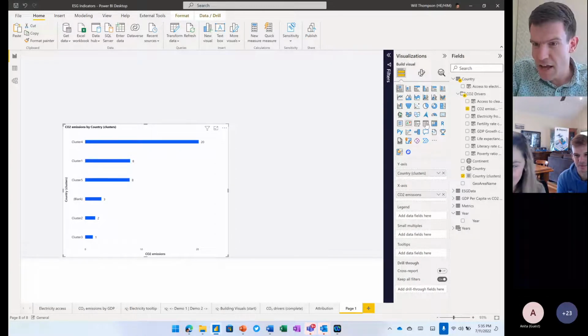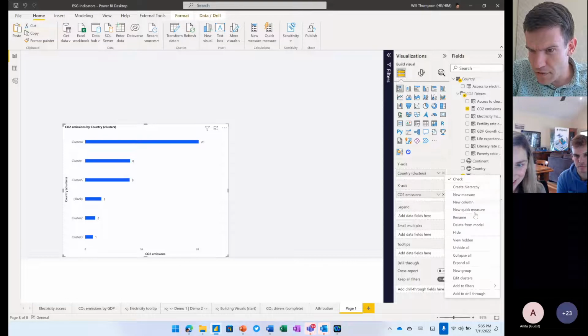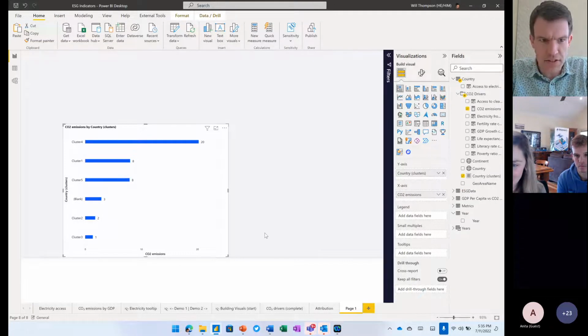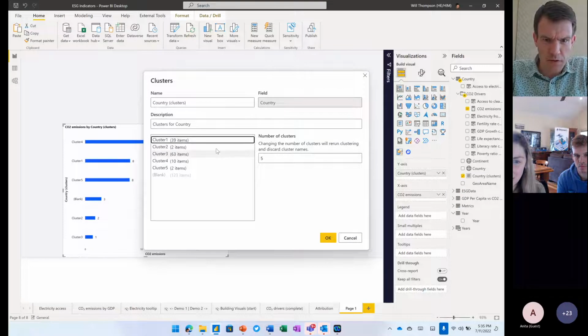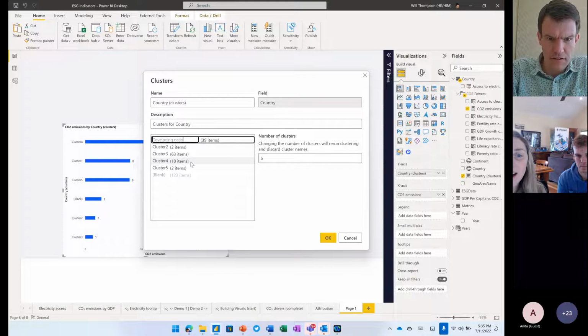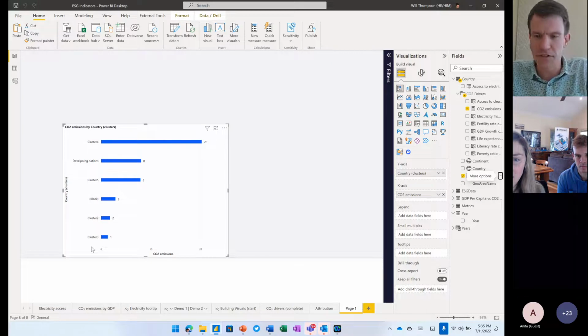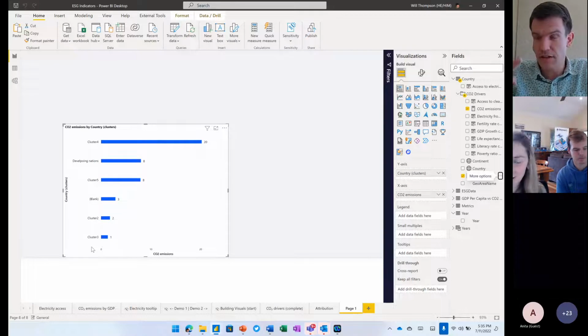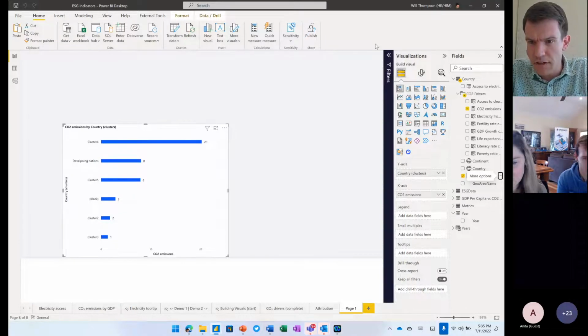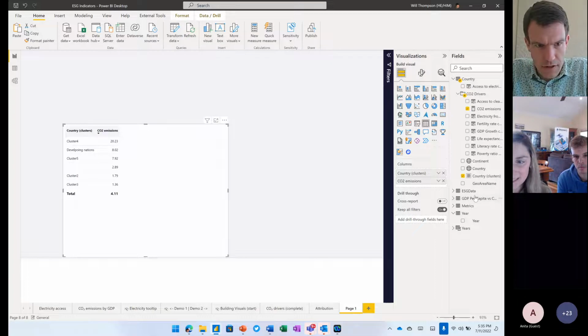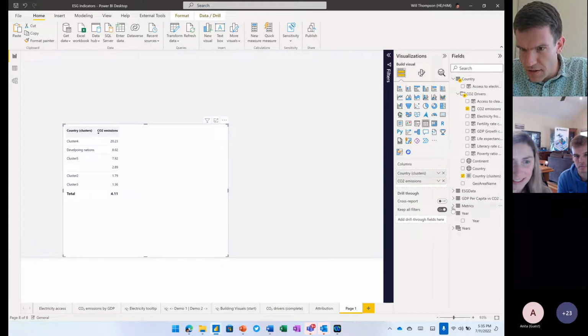I'm using the same clusters, and you can go and edit them as well. In the grouping here for editing clusters, I can rename them. I forget what it was, but like cluster 1 is the developing nations. And then those labels are going to carry through and be used anywhere else in your charts as well. You can do clustering on more than those 3 attributes as well. If you have a table, so there you go, CO2 emissions in here. Let me add a couple of other metrics in here.